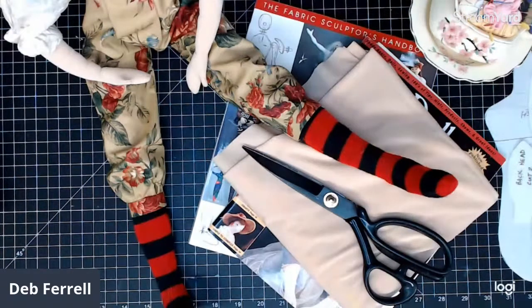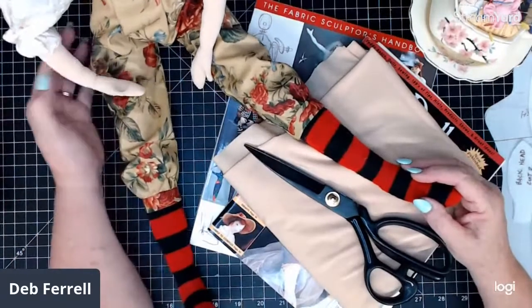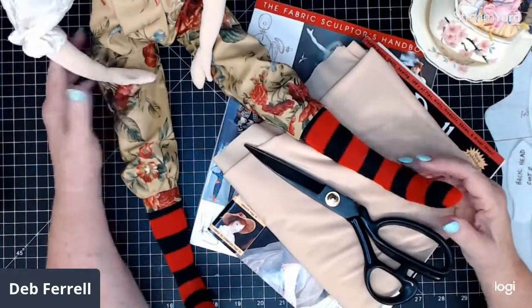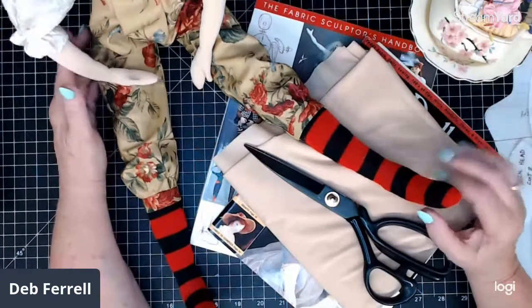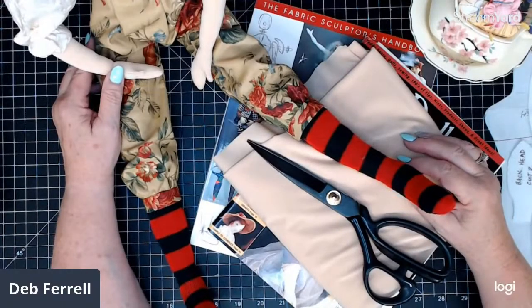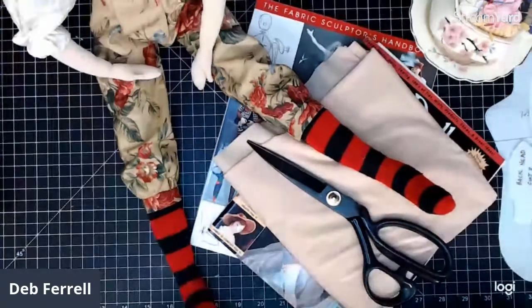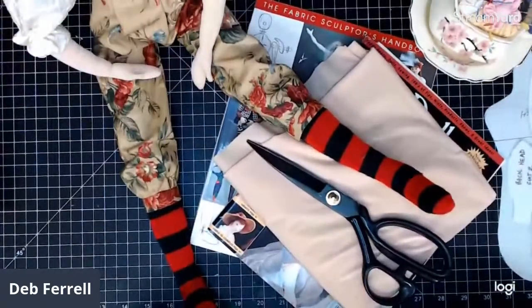And I finally decided I was just going to go all out and make a big doll. So the girl I've been working on has a soft sculptured face. She has jointed limbs at the hips and the shoulders, and her clothing will be attached, so it'll be stitched onto her body. Most of the dolls I've made in the past have been witches or old ladies or things like that. I've never really tried to make a pretty sculptured face doll.